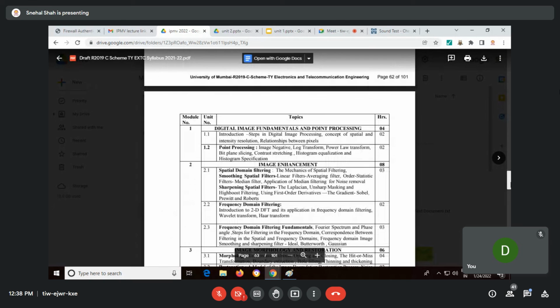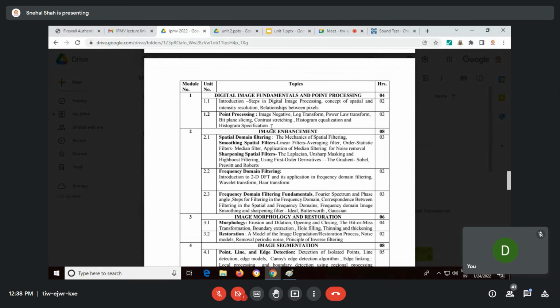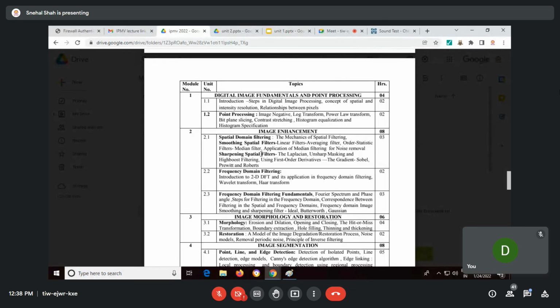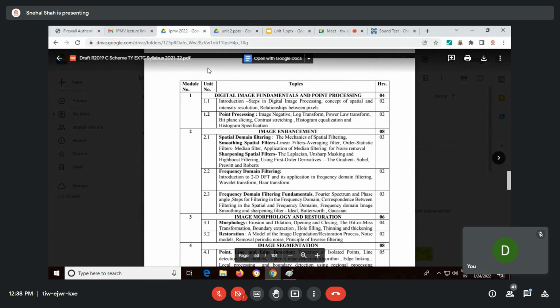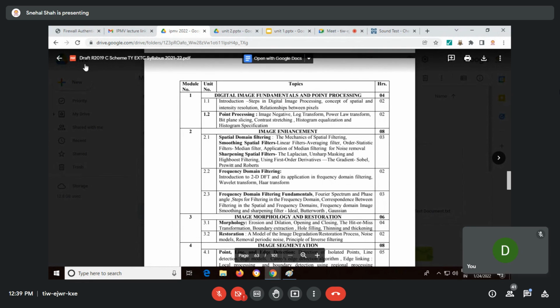Syllabus 3.6 era. You can see here. तो point processing complete किया. तो first module में first 1.1 and 1.2 cover हो गया है. Now I will start the 2.1, the filtering portion of the image enhancement. Okay, in the next lecture. Clear? कुछ डाउट है फर्स्ट यूनिट में किसी को कुछ पूछना है? No, ma'am. Clear. Okay, fine. So I will upload the unit 1 PPT and unit 1 PDF notes in the Google Classroom after some time. Okay.